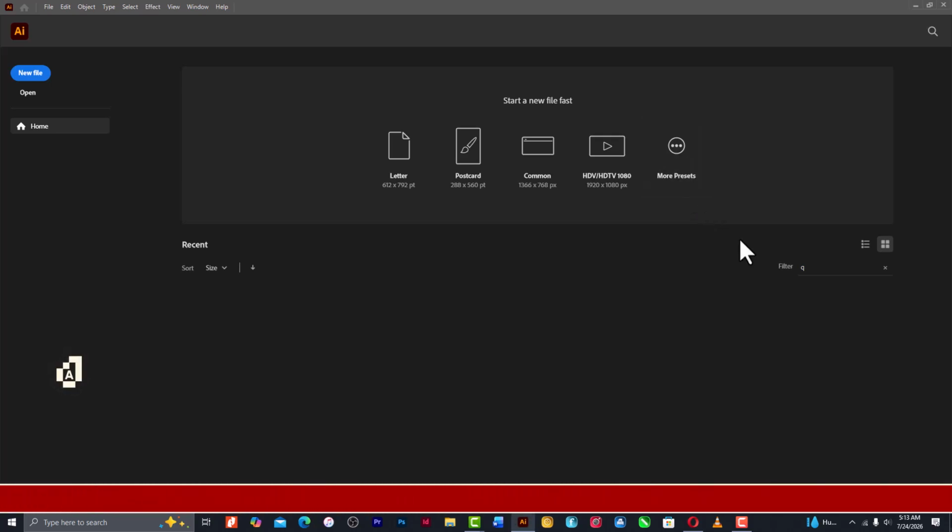In today's tutorial, we will design a calendar using two different workflows. First, I will show you how to create it manually from scratch so that you can understand the complete design process. Then I will introduce CalenClick, the professional calendar design extension we built for both Adobe Illustrator and InDesign.